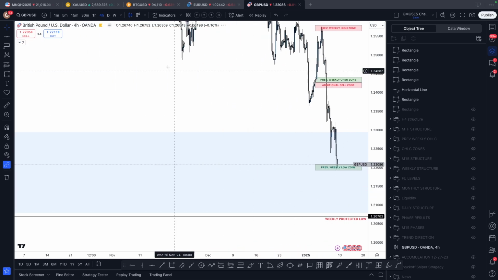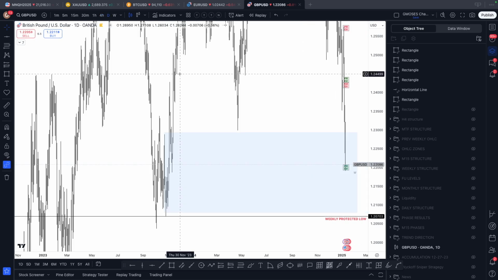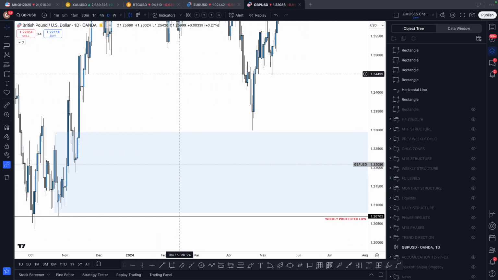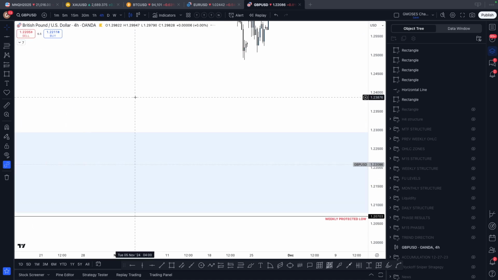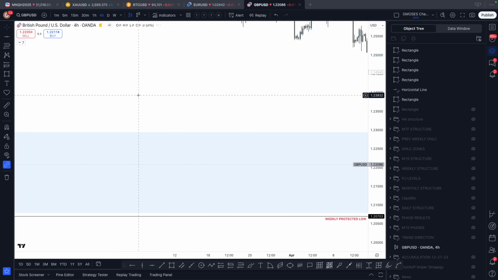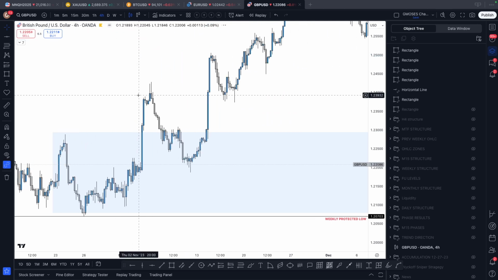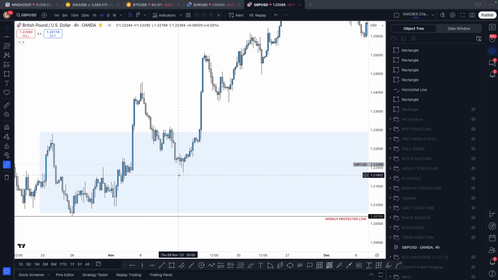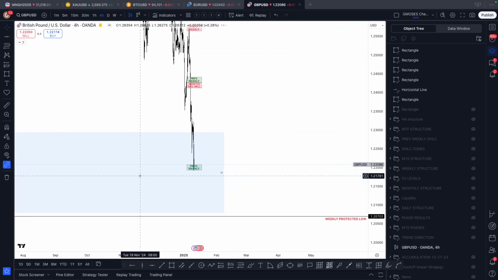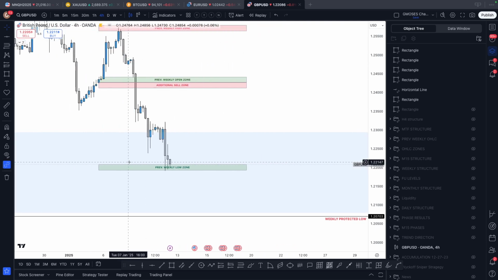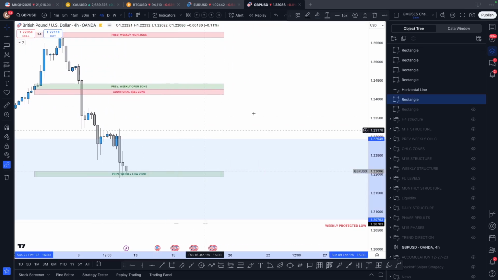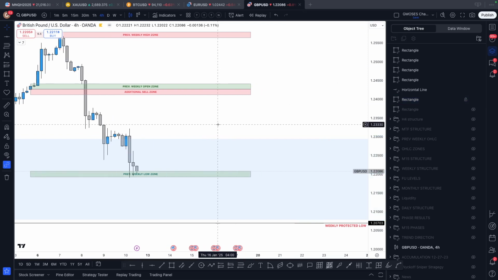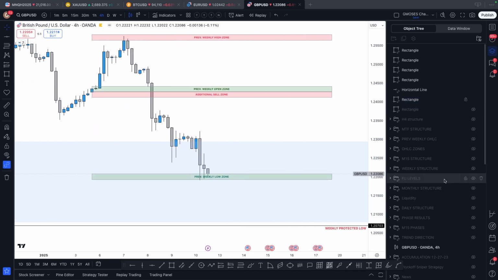And let's look at something right quick. Let's go back to our daily, and I'm curious what we have over in this area. We do have a little imbalance in this area here. Let's check the 4-hour and see. On the 4-hour, nothing too significant. We have some liquidity taken in this area here. Nothing too significant besides that daily, so we'll wait and see. But this could be prime real estate that price wants to go back to the upside. I'm going to go ahead and lock this zone right here. Okay, so now let's go ahead and remove our OHLC zones.